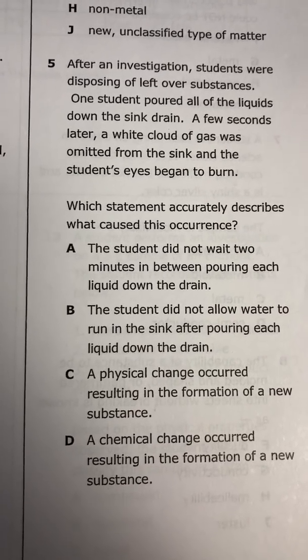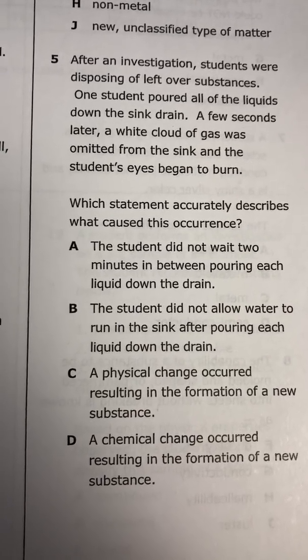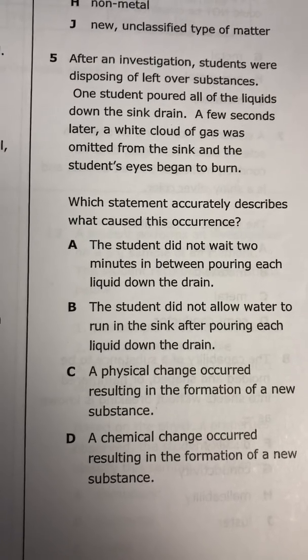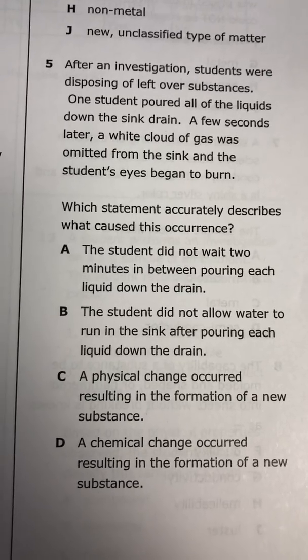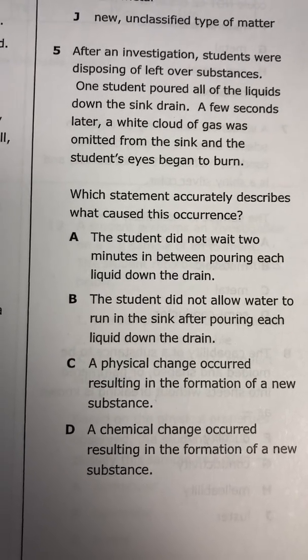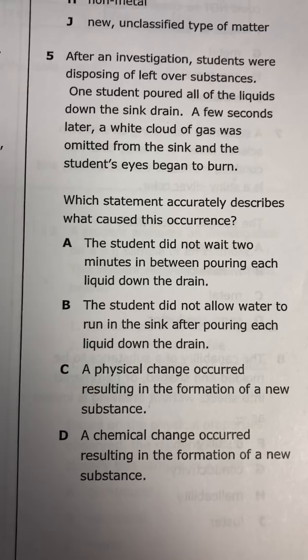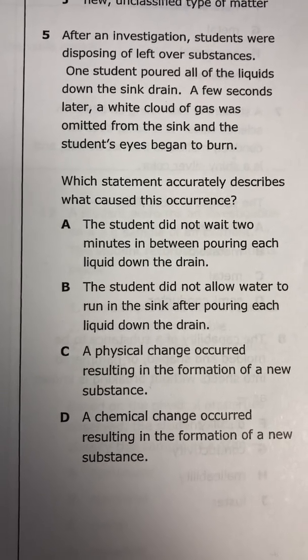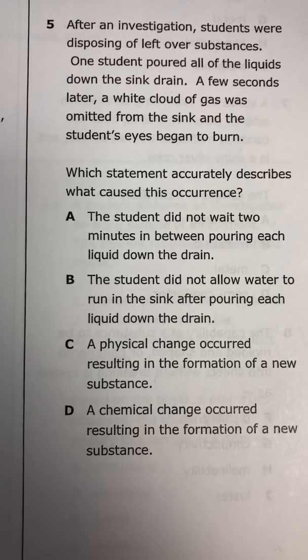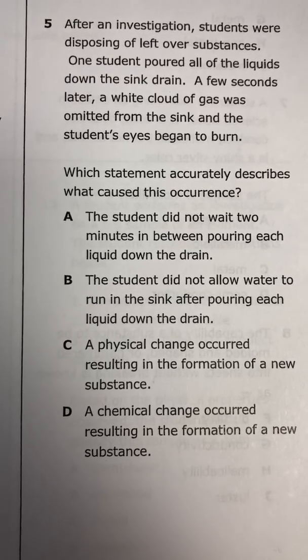A, the student did not wait 2 minutes in between pouring each liquid down the drain. B, the student did not allow water to run in the sink after pouring each liquid down the drain. C, a physical change occurred, resulting in the formation of a new substance. Or D, a chemical change occurred, resulting in the formation of a new substance.